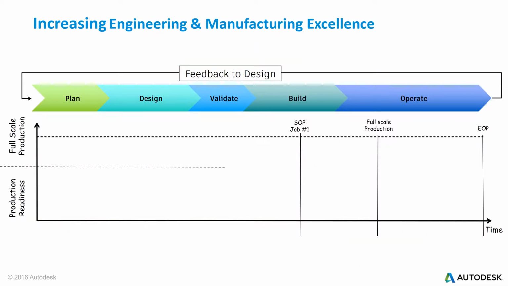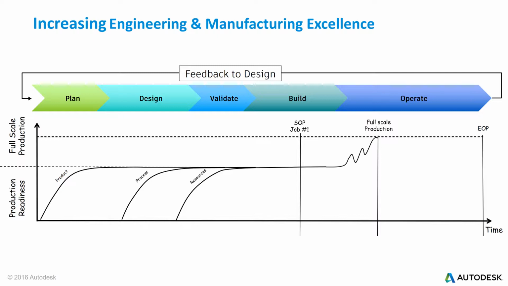Taking a look at the top of this slide, you can see the factory lifecycle that we just spoke about. First, the engineers are creating a product, they're designing it and validating it until it's ready for production. Later, somebody takes care of the processes needed to make the final product. And even later, someone takes care of the resource planning and execution. Time to market, cost to market, and quality are key in plan, design, and validate. And remember what I said earlier about the product lifecycle becoming shorter and shorter. How are engineers going to address that challenge?